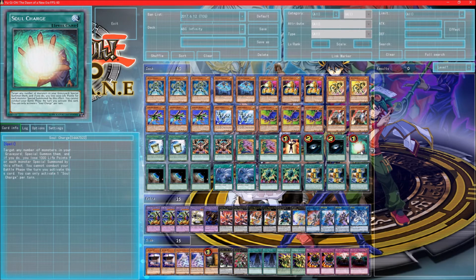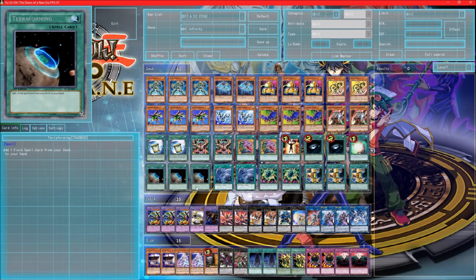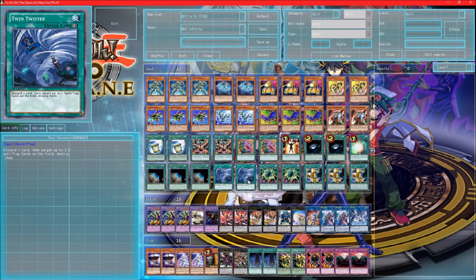Then we have 1 Soul Charge. Okay, I had a lot of disgusting plays with this card, and after so many memorable games at my locals with this, I can't bring myself to get rid of this card. It's fantastic. You saw it in the preview just a moment ago. You can get ridiculous plays off this. It's Soul Charge, guys. Then we have 3 Terraforming, because we want Union Hanger in our hand every single game.